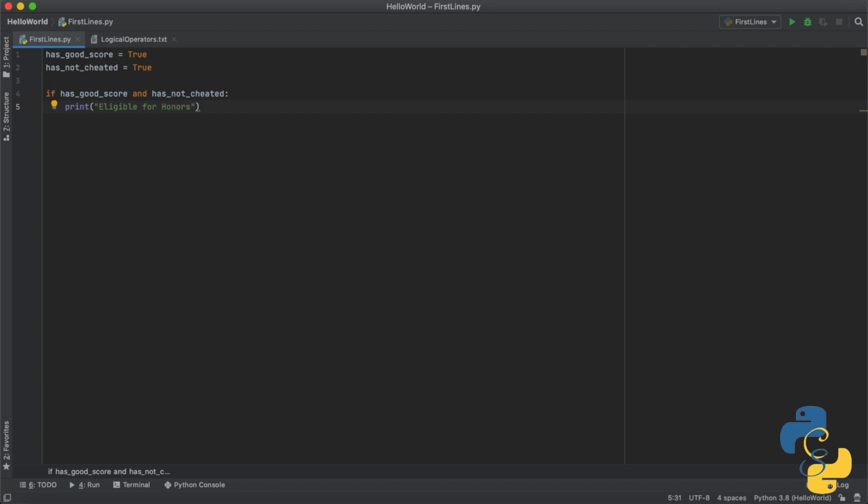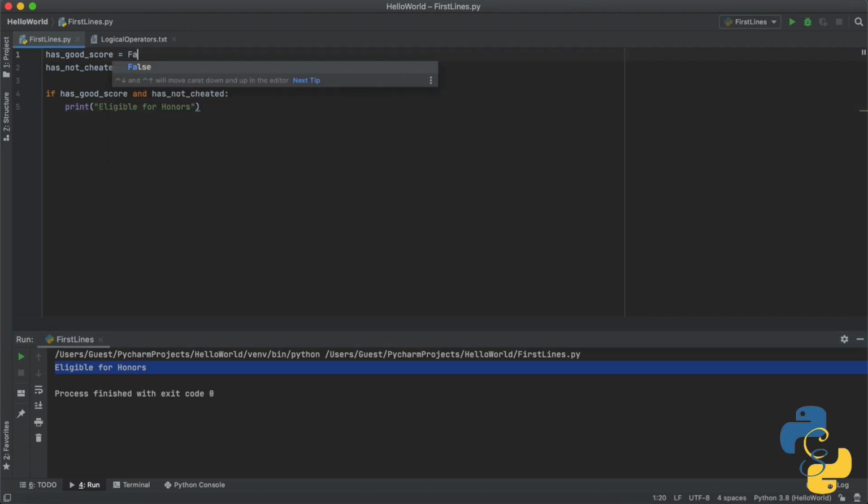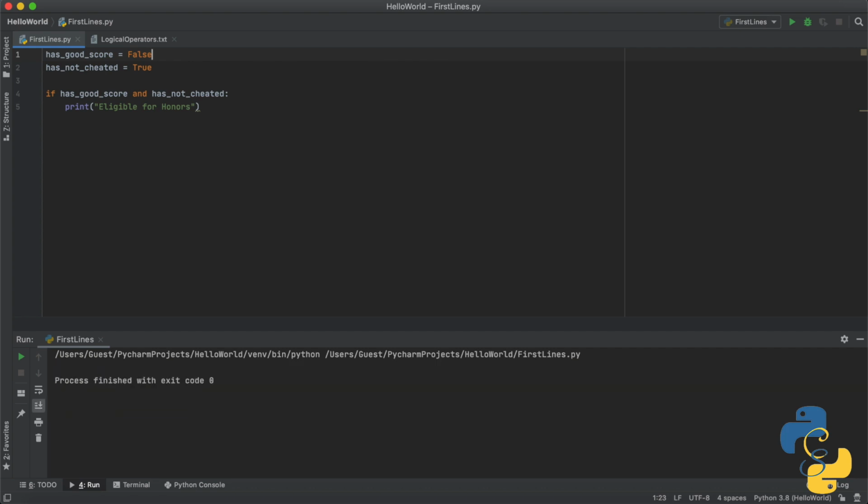So go ahead and write that, and if we run our code, we're going to get eligible for honors because as of right now, we have both of our variables set to true. Now if we set either of these to false and run our program again, then we will get nothing because our conditions are not met and we have not specified what to do if our conditions are not met.